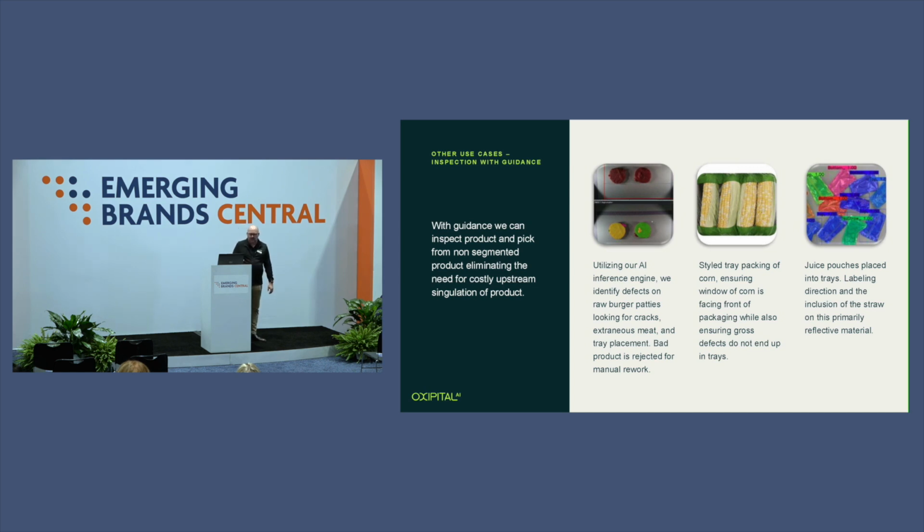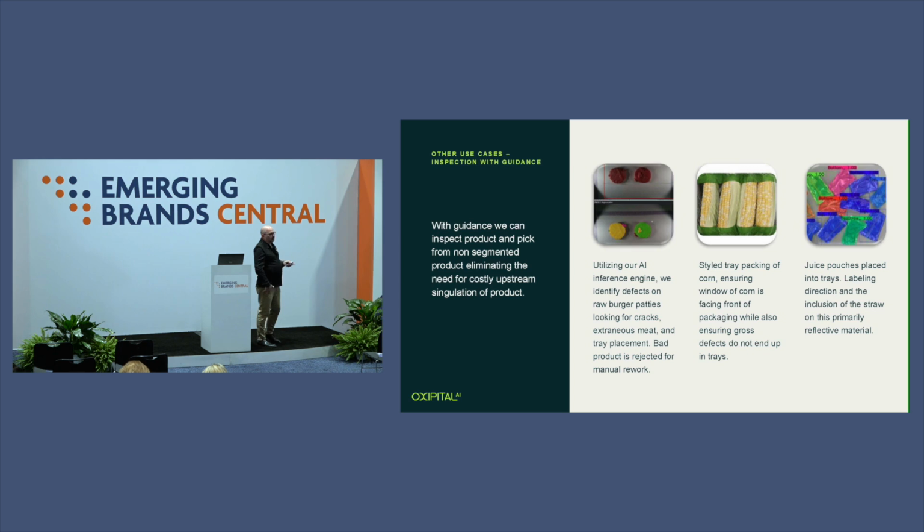So a great example here is on the hamburgers. We can identify hitchhikers. They're little pieces of meat that come on a burger. They can be attached to the side. They can be attached on top. Again, it goes to that appearance to the consumer, right? You don't want a hamburger to come in and have small pieces of meat attached to it. We can also look for cracks and crevices in the burgers, as well as look at color. Similar to this, we use our robotic picking solution. These are coming down a conveyor belt. We use our robotic picking solution then to pick them off the conveyor belt and place them for rework or scrap, whatever it might be for the customer.